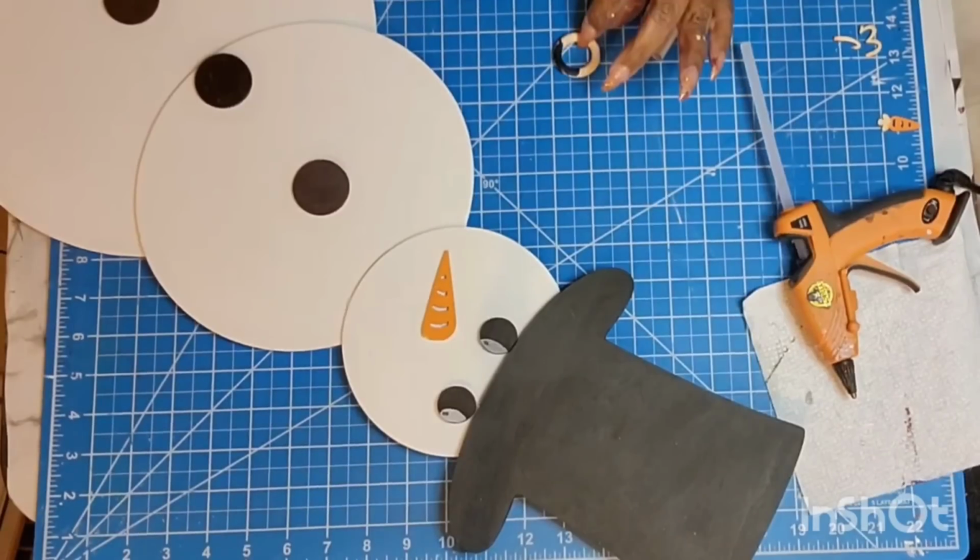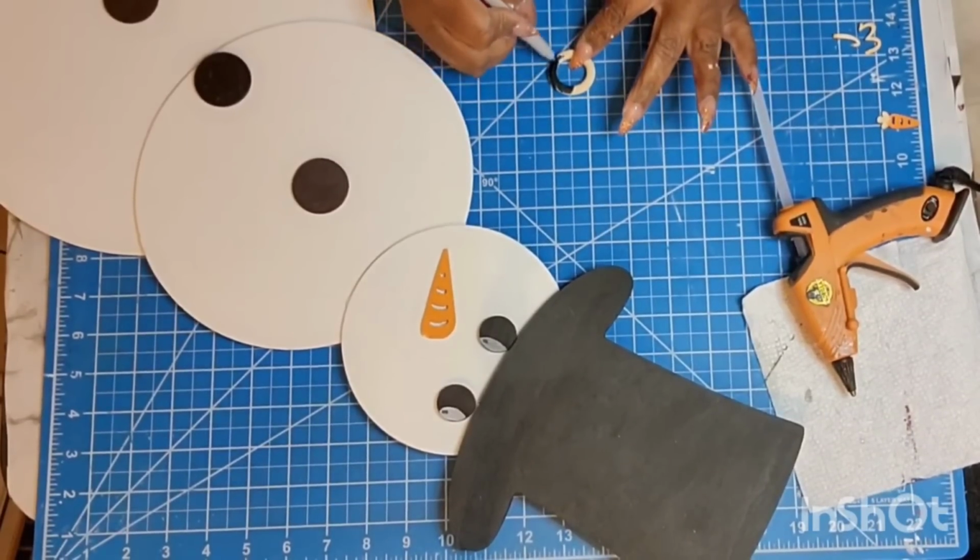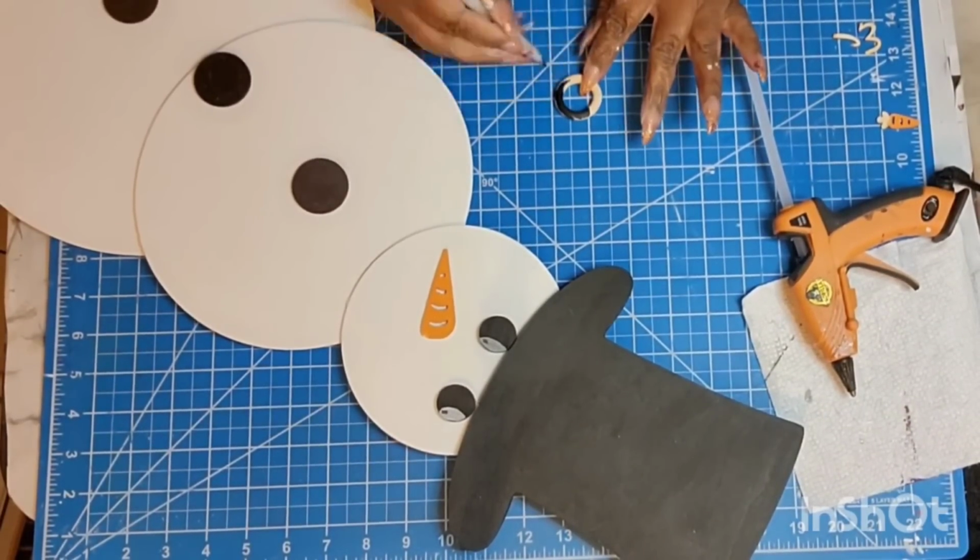So once I got them to how I liked, I went in and added the top hat. Now this top hat came from Woodpecker's Craft.